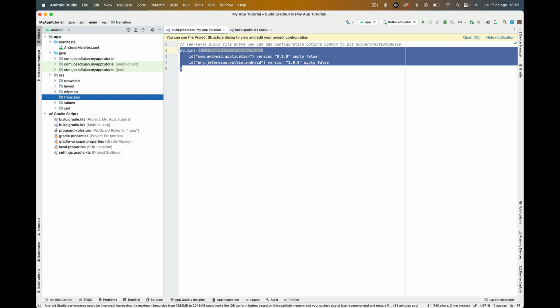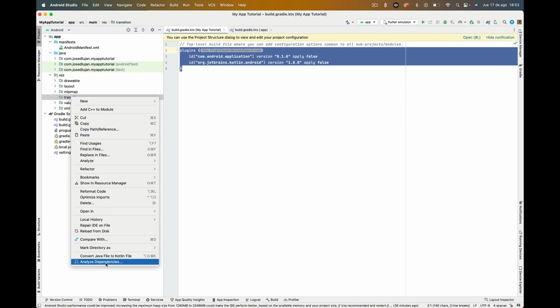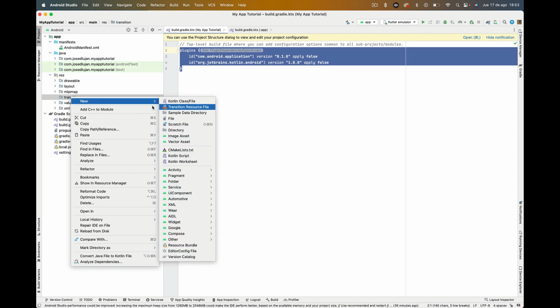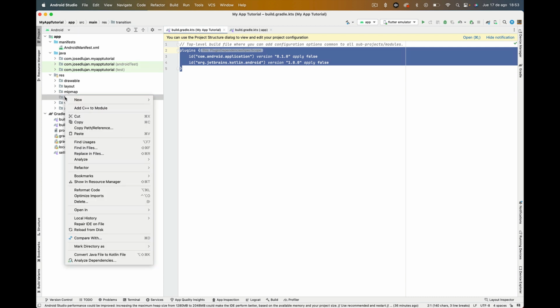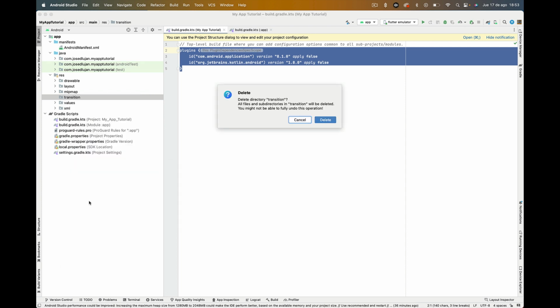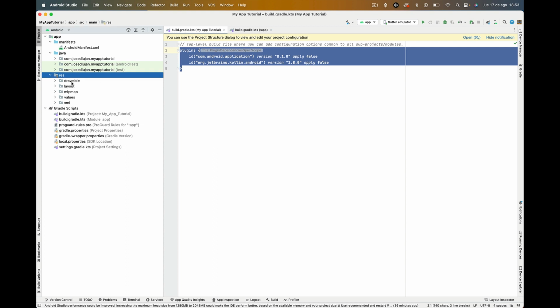One important thing is, for example, you will see something like this, but let me delete one. I just want to show you, you can play with this without fear, so don't worry. For example, just click here and try to find delete. Okay, and it's okay. If you have a mistake here or you have something wrong, you don't have to worry. Android Studio is very clear with the rules, so you will see some message.